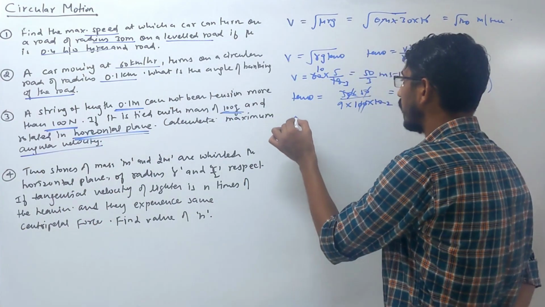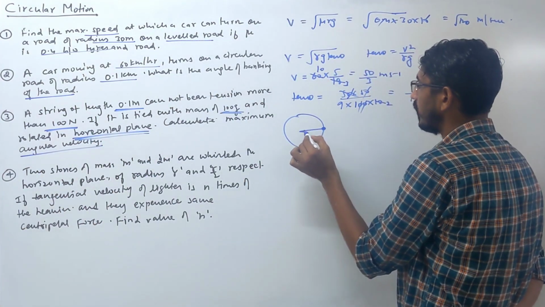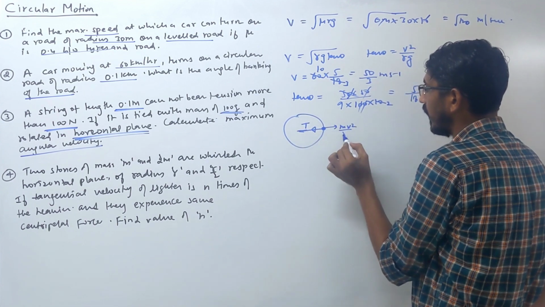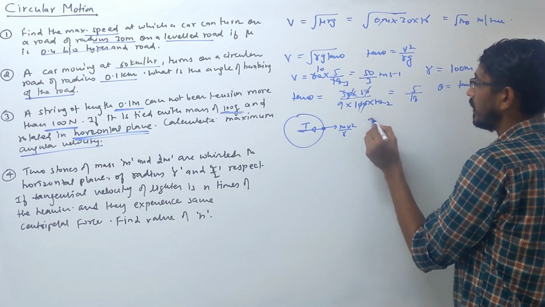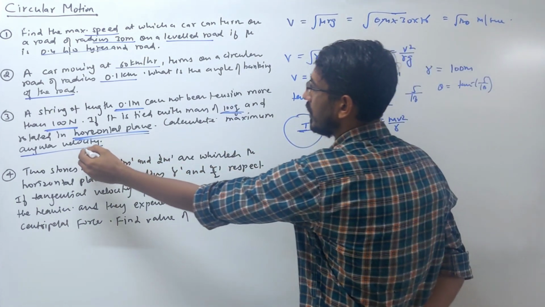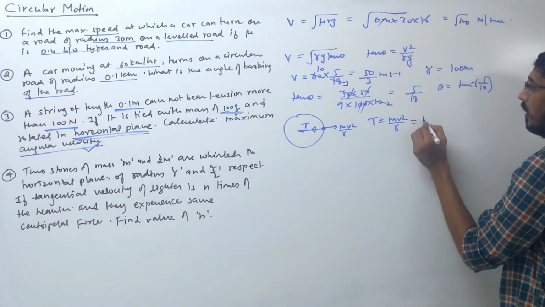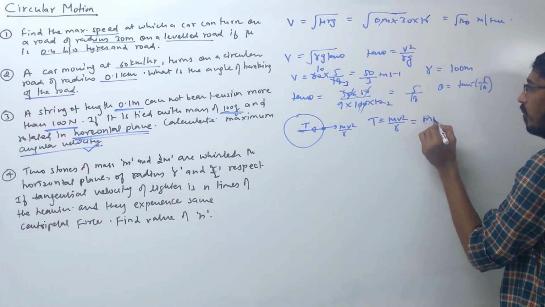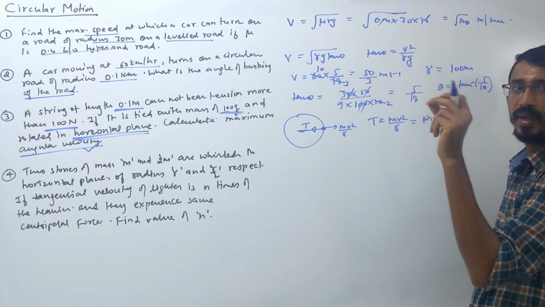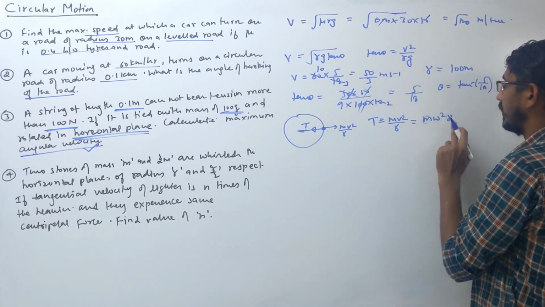So in a horizontal plane we are talking, then I told you what always happens, there are only two forces acting. So tension T will always be equal to mv square by r, always, okay. Because they are asking for angular velocity, this formula can also be written, we know, as m omega square into r, right? Just by putting the v value, v is omega into r, right? Yes, so we get this answer.